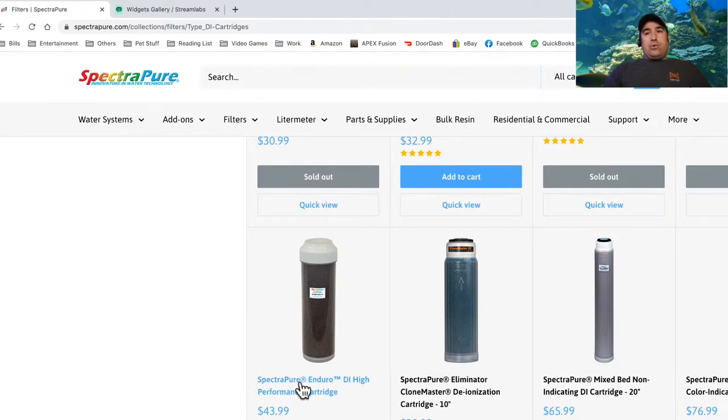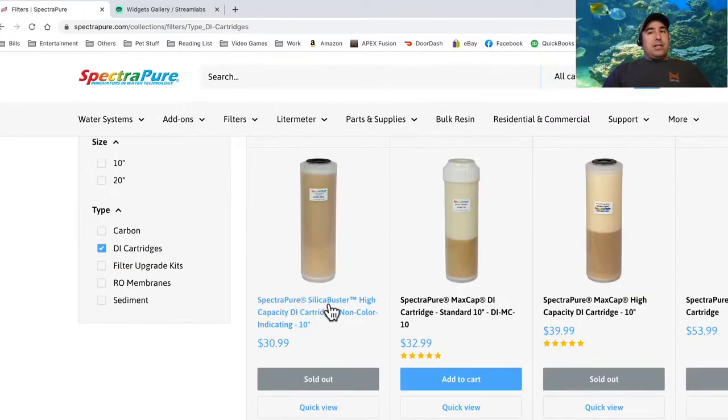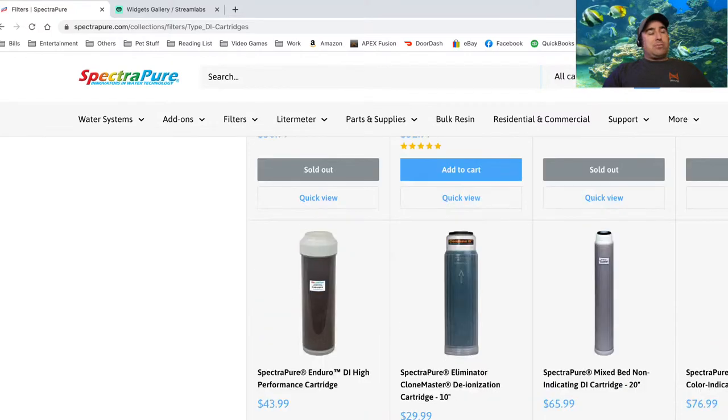And I can tell you that this Enduro cartridge I will probably never have to replace. It's there to kind of finalize the polish, just in case there's anything left over. I have replaced my mixed bed once in about 3 months. I have yet to replace my silica buster and I've yet to replace my Enduro.